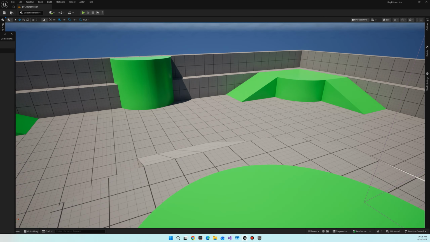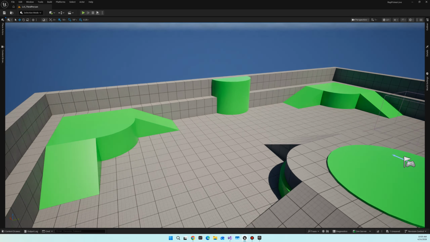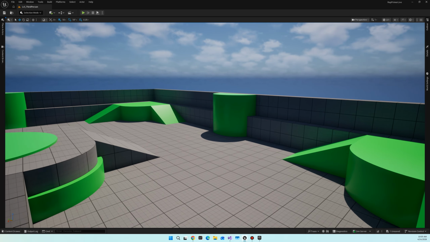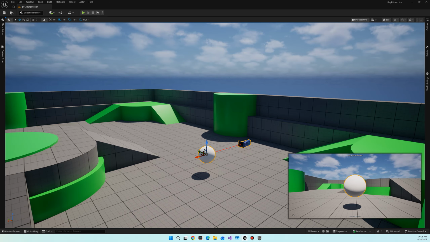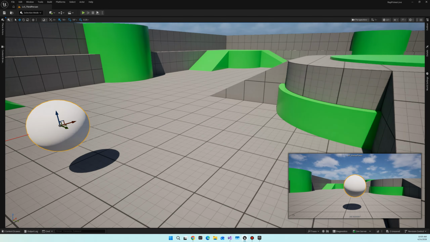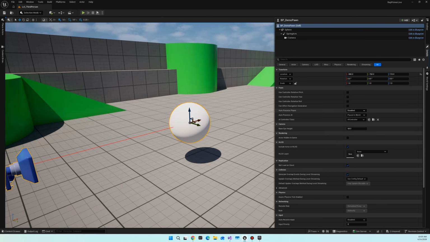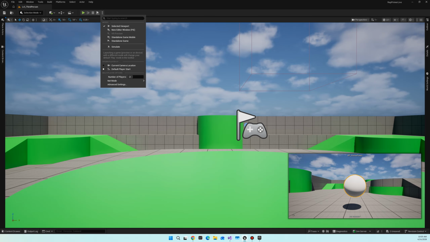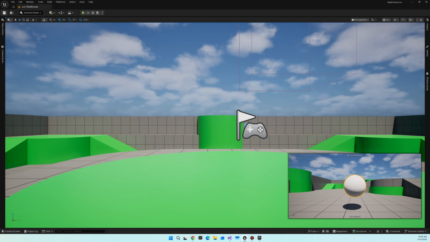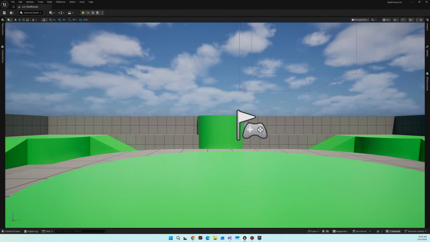Compile. Just going to move this off screen real quick. Let's find a place for this ball. And I'm just going to go ahead for now and set that to player 0. So if I fire this up, oh, I need to change this back real quick. So I'm just setting this to player numbers and standalone. Hit save, and that should set it.